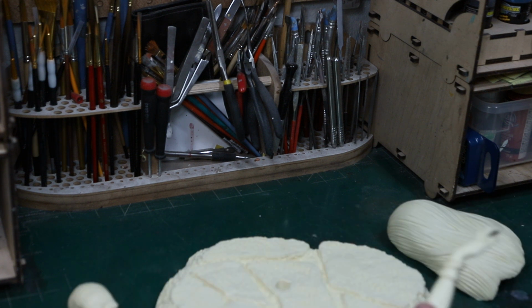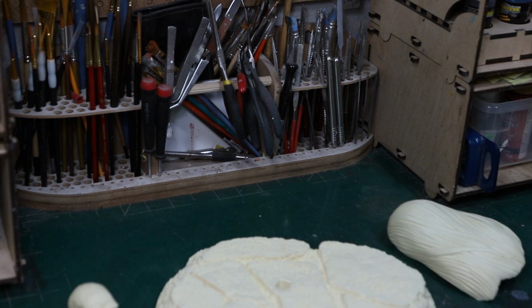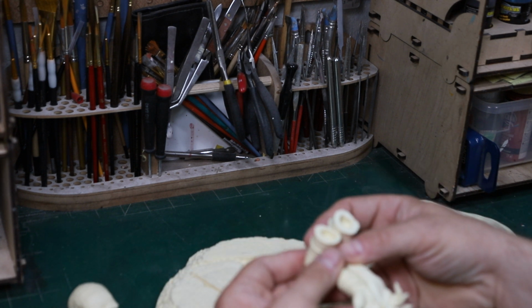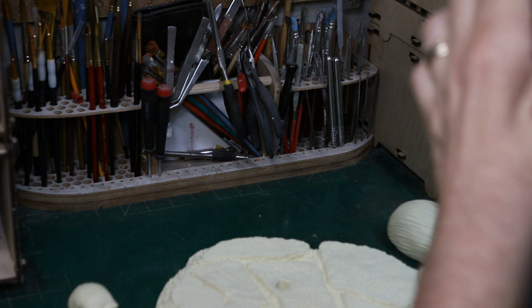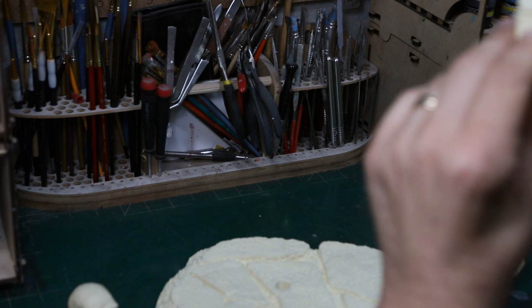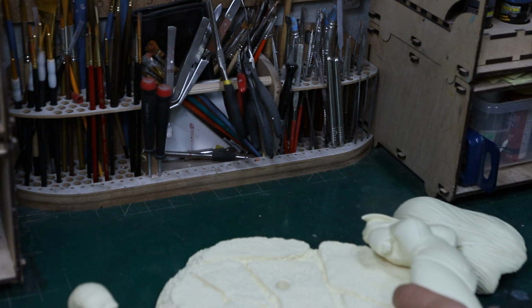Alright, so here is one of her hands. Here's the other hand. Yeah, she's holding that skull in this hand. Oh, she's got two hands. Is it a switch out? So she has a switch out. That's really interesting. You can switch out, or I guess do it permanent. I like her holding the skull personally. I think that's really cool. Okay, that, and then the leg. So not many pieces. Don't know if I'll be able to get her to stand up.